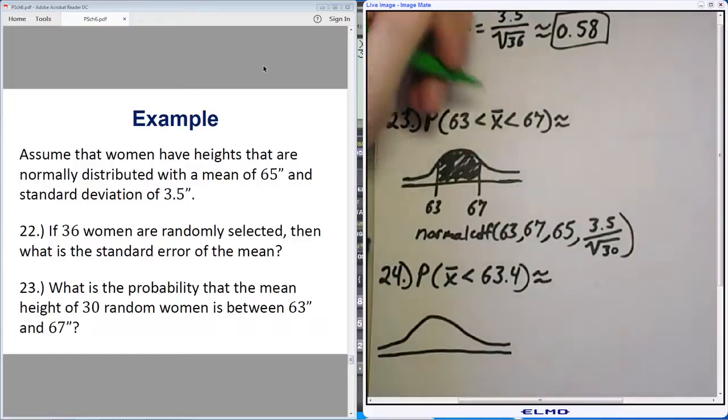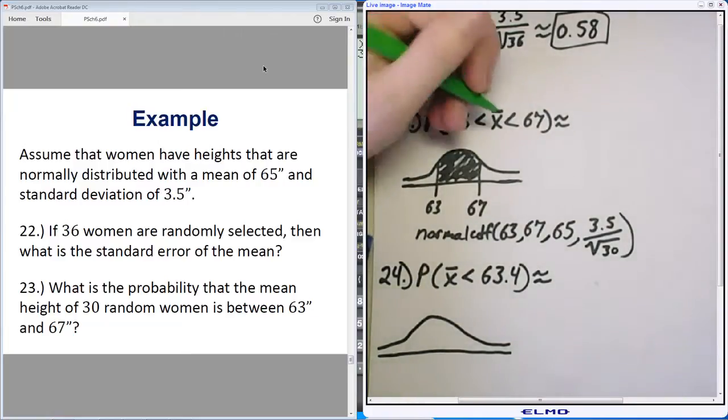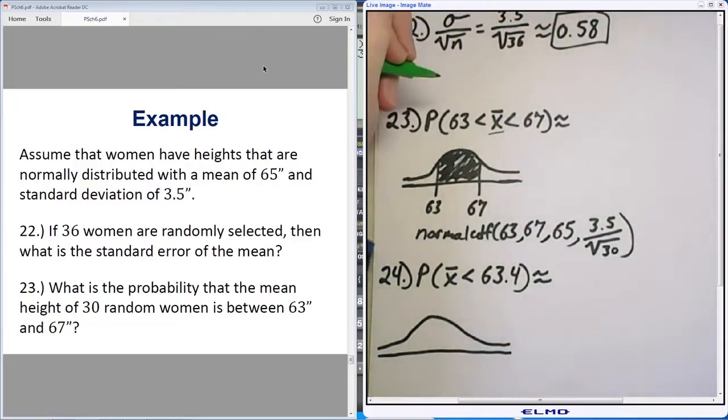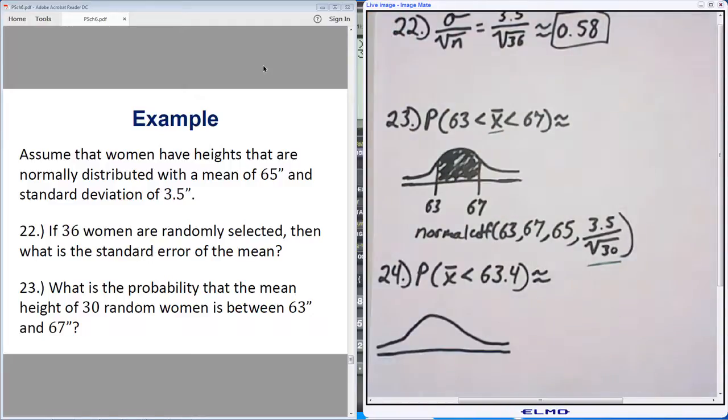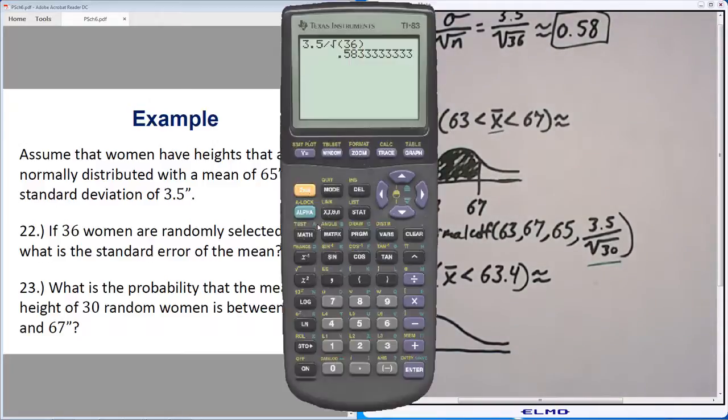So far, the only thing that's really different from a usual normal distribution problem is the notation changes just a little bit. And this last number in the calculator command changes. When you put that in the calculator, you can do it like this. All right, when I go to put in my last number, the standard error of the mean, I can just type it directly in. I don't have to find it and round it and then put it in first. I can just do it all at once.